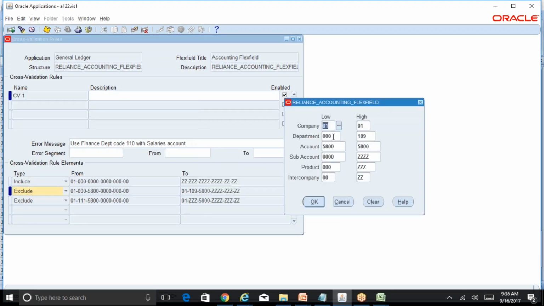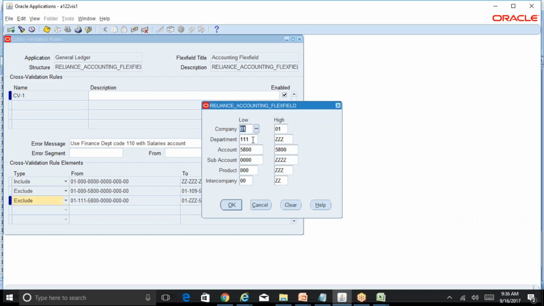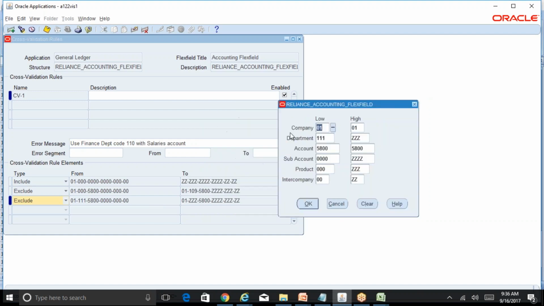If the account is 5800, which is a salary account, I should not be using department 00 to 109. And in the next rule, I am saying exclude department 111 to ZZZ. So that means indirectly we are allowing only department 110. If you use any other department other than 110, then the system should throw this error message: use finance department code of 110 with salary account. So that is the cross validation rule.